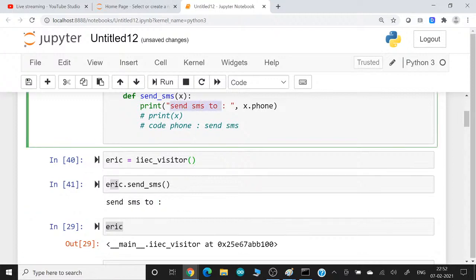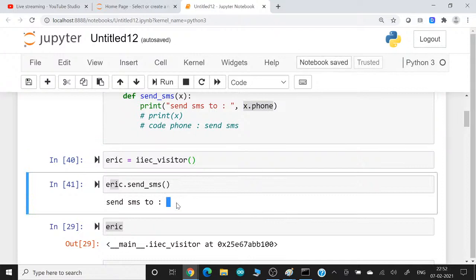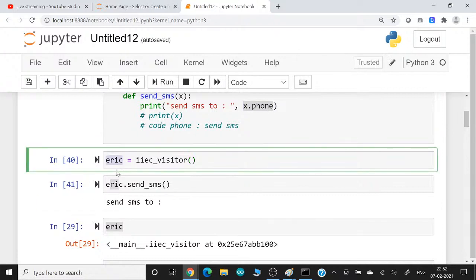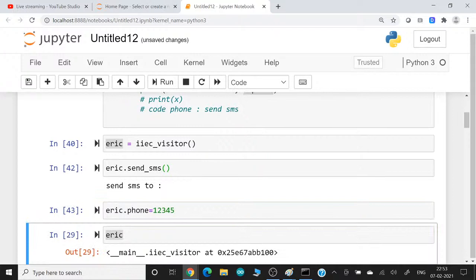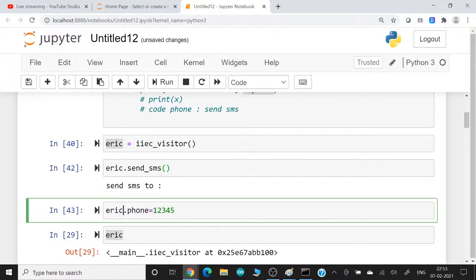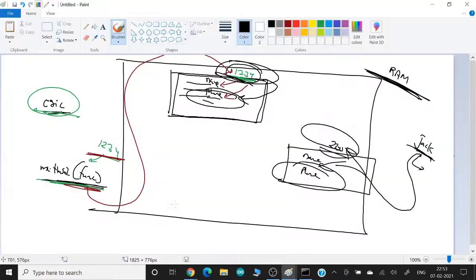This part printed, but this part is not yet printed, because obviously we have just given Eric a new form and Eric hasn't filled it yet. But we ask Eric: go to your box, there is one field called name, and in the name just type your name. And there is one field called phone in this example, and type your mobile number. That's all. So technically what happened, this line means go to Eric's form, means go to this box.